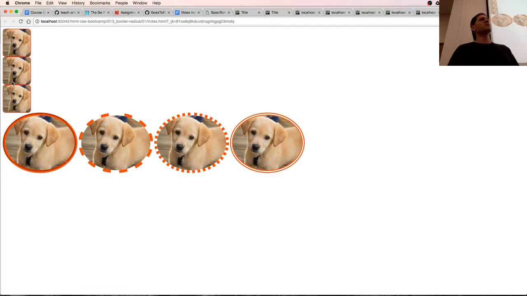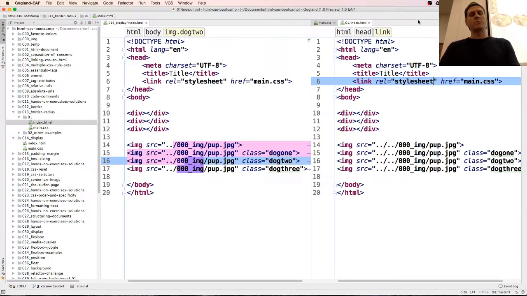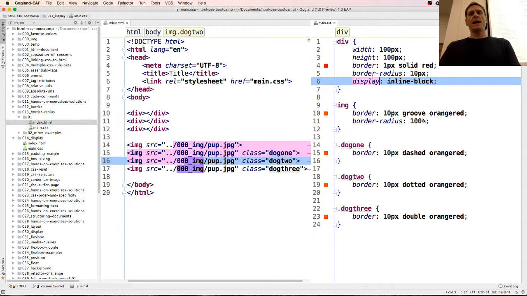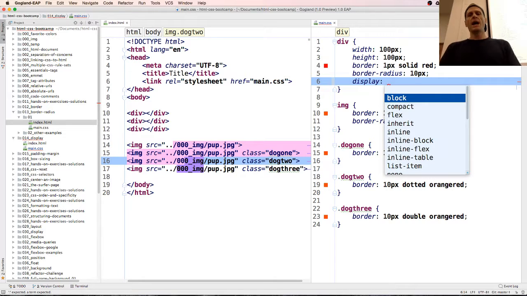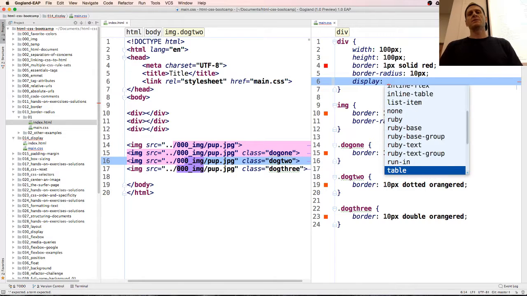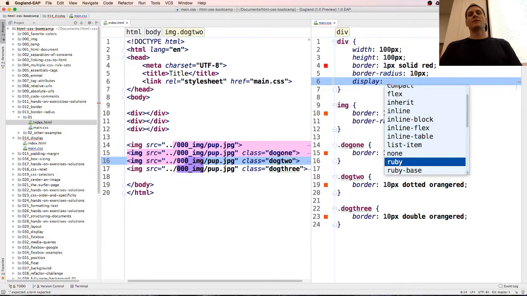But you could change their default nature. And so their default display nature, how they display, the way we change that is we say, hey, display, and instead, for all my divs, instead of display block, and look at my options here, I've got all these different options. Quite a lot, right?